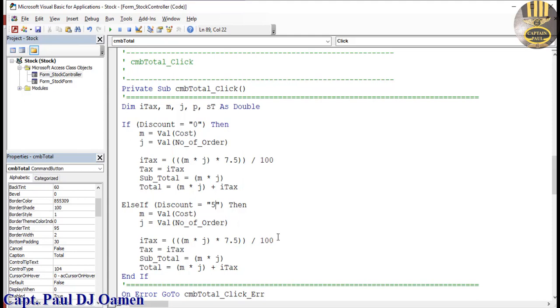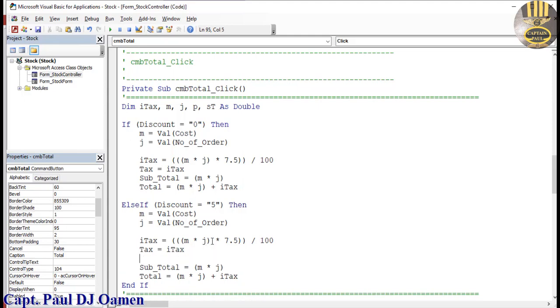So to get that happening, what I'm going to do is right underneath the tax here, I'm going to say P equals M multiplied by J, multiply that by 5, and divide the whole lot by 100. That should give us 5%, I believe.